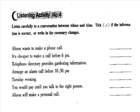My brother's arriving from Paris early tomorrow, and I must get to the airport very early in the morning. Well, you'd better book before 10:30 p.m. the previous evening. That seems simple enough. Actually, I think I'll phone my brother this afternoon. I've got the phone number of his hotel, but what if he isn't in when I phone? It could be expensive, and I can't afford to keep phoning all afternoon.